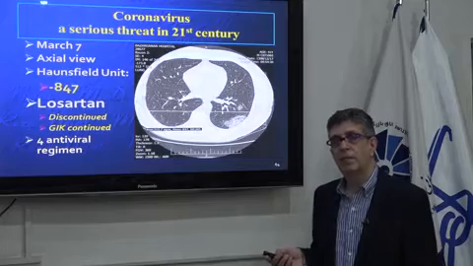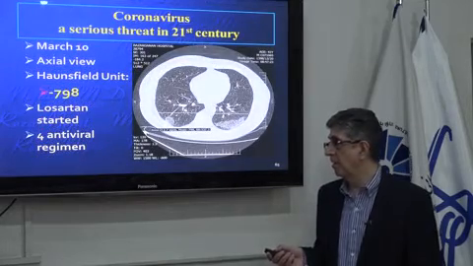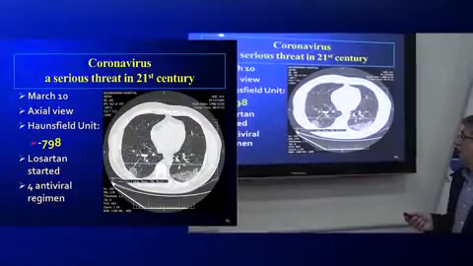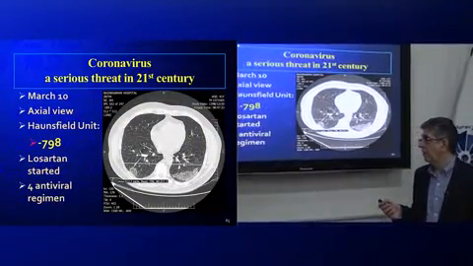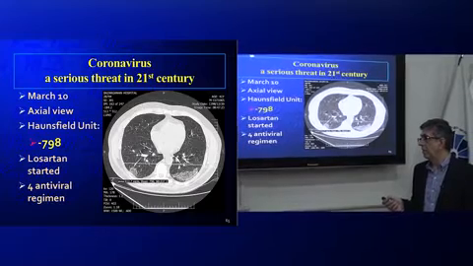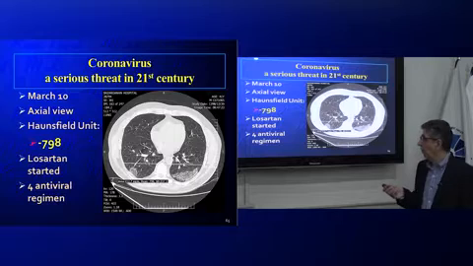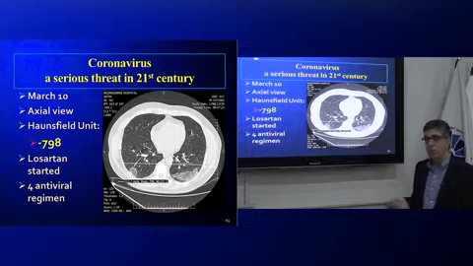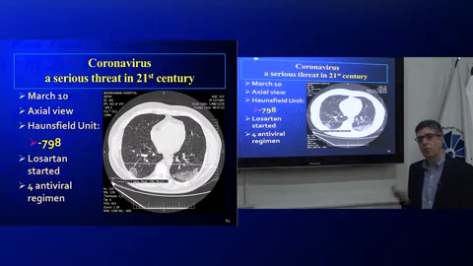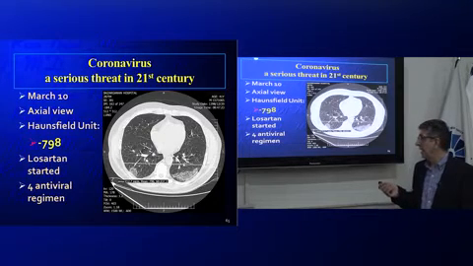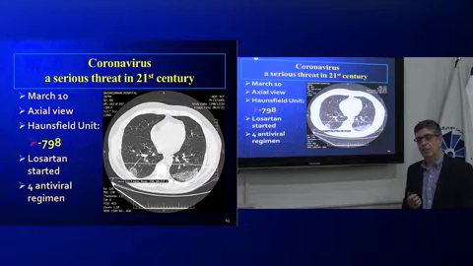After 3 days of discontinuation of losartan, we have another CT scan. Hounsfield unit increased to -798. It shows that opacity of the right lung increased. It shows that interstitial edema, lung tissue infiltration is increased. And another thing, that within these 3 days, another consolidation developed. You could see that with losartan, the ARDS could be attenuated.